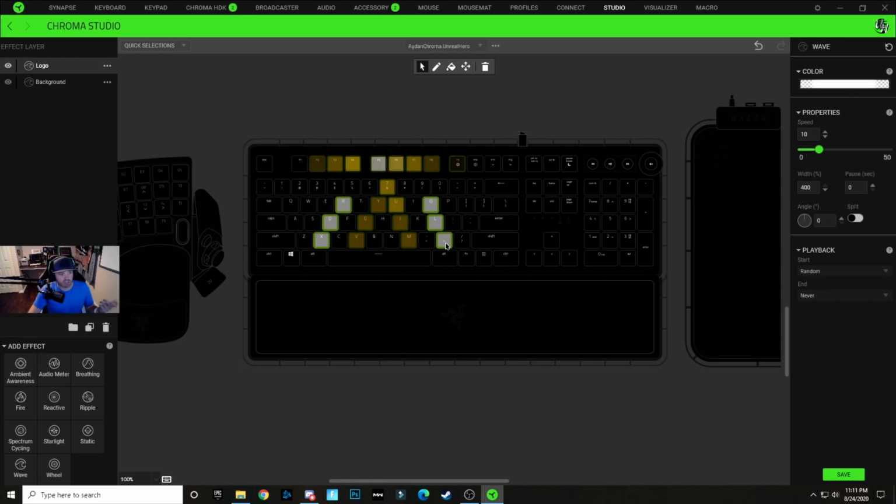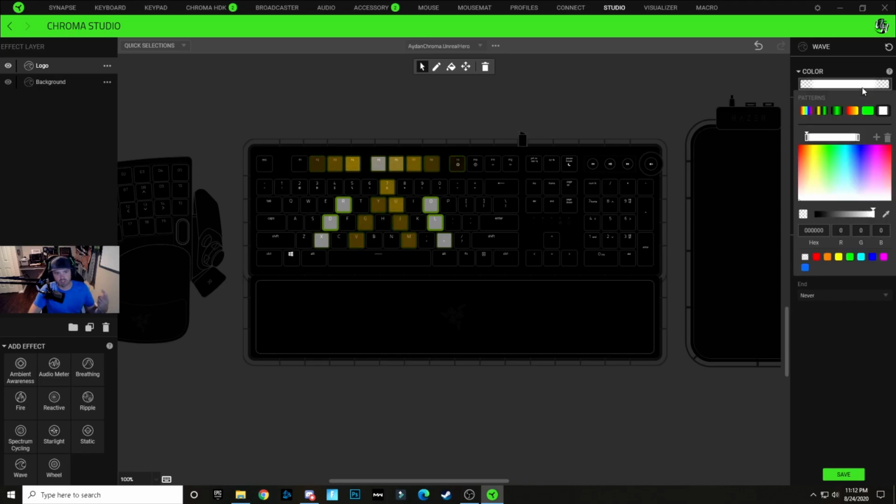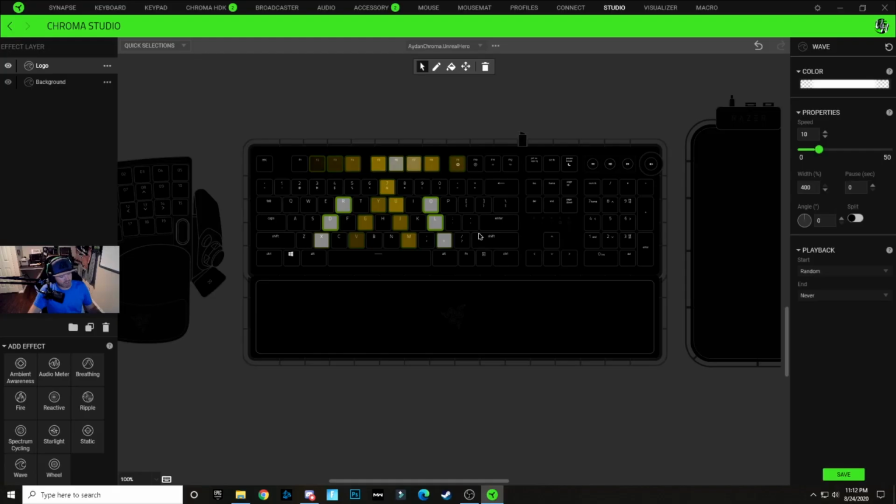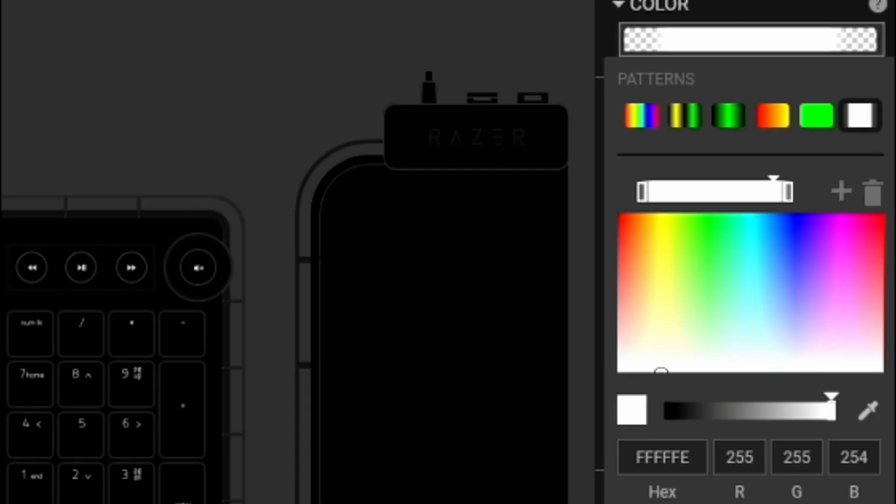If I double click on this, all of these have that same white effect, that same wave effect. If I hold Control, deselect the bottom 2, and click on my drop down and click on my white color here, I just change the last digit of my hex code by 1. Now I'm also going to hold Control and deselect this line as well. I'm going to select my white node here again, and I'm going to change my second digit from an F to an E.